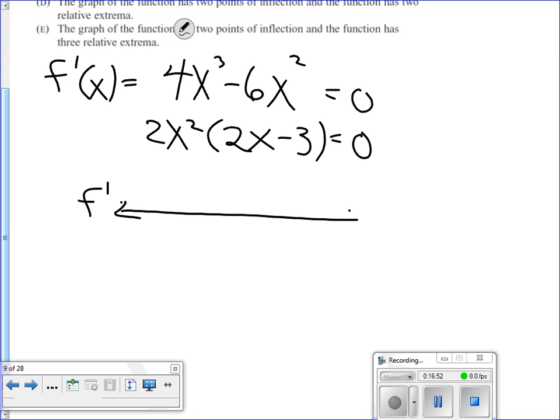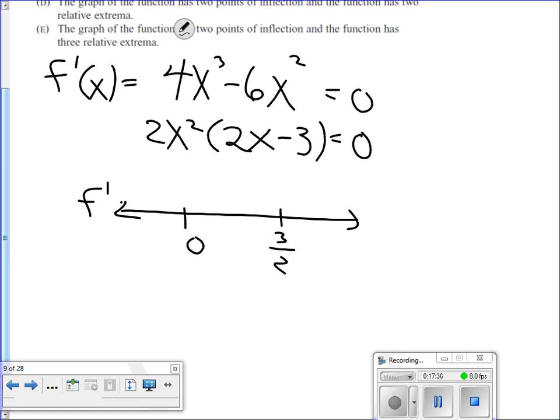Now, I'm not just going to go into this blind. Do you guys remember, I know it's been a while, but when you have a factor that's raised to an even exponent like the x's, it bounces off the graph. So is it going to change sign? No. Expect no sign change at 0 because the factor x is to an even power. You want to think about this before you do it, because if you just plug in a number, you can make a silly mistake. So really, how many sign changes should I expect from this? Just 1. Which means there's only going to be 1 relative extrema.